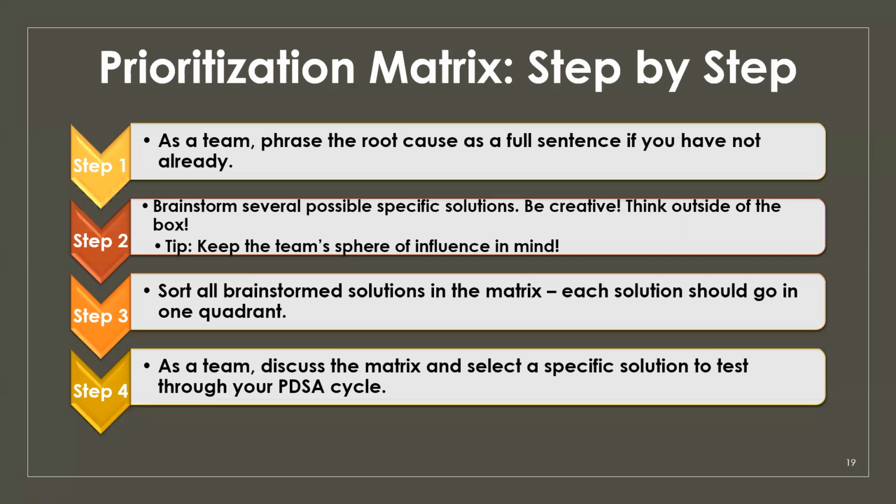And then step two is really just spend some time brainstorming specific solutions. Don't hesitate to be creative and think outside of the box. It's really important to keep the team's sphere of influence in mind while you're doing this. A lot of times we are working with processes or encountering challenges that we don't have complete control over.